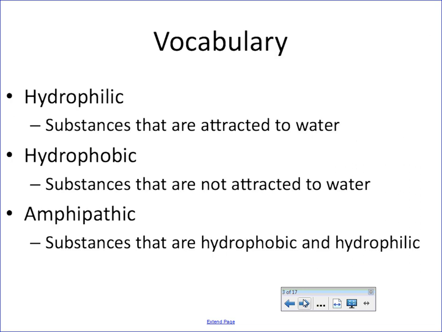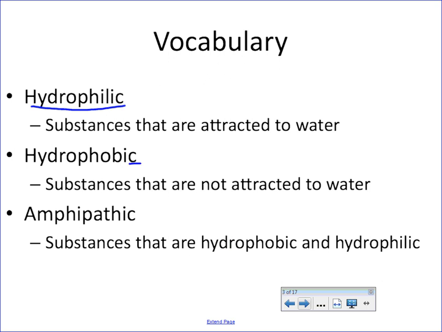Before we go through membrane structure, we'll cover a little bit of vocabulary, as this vocabulary will become important in describing the components of the membrane. So molecules can be categorized according to how they interact with water. Molecules that are hydrophilic are substances that are attracted to water or will interact with water.